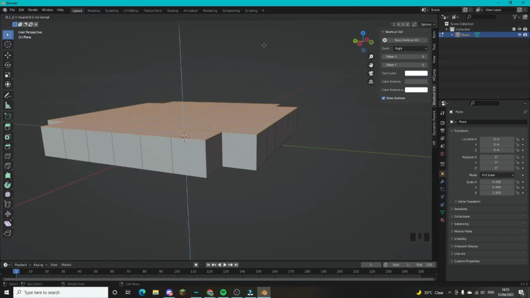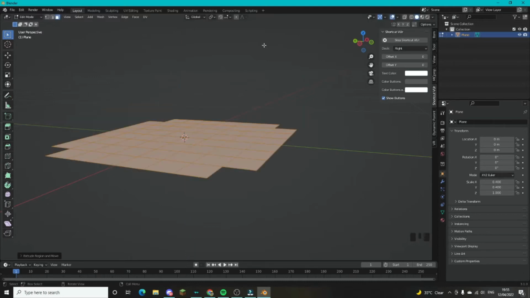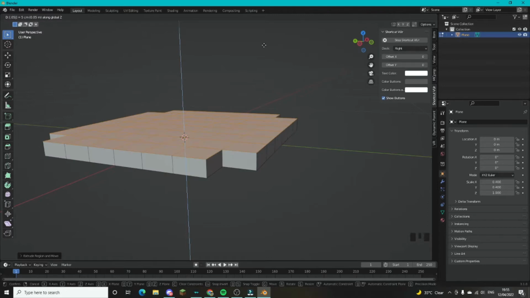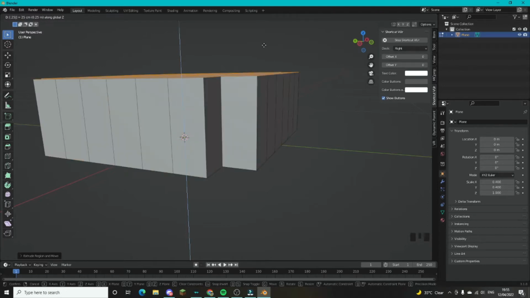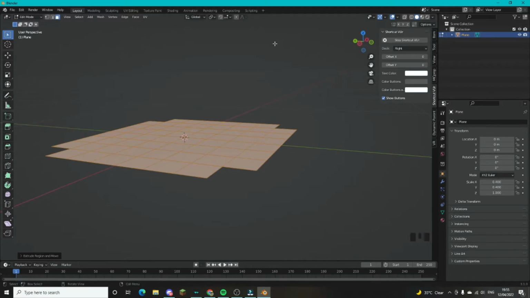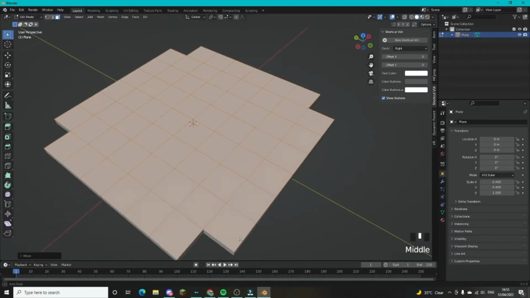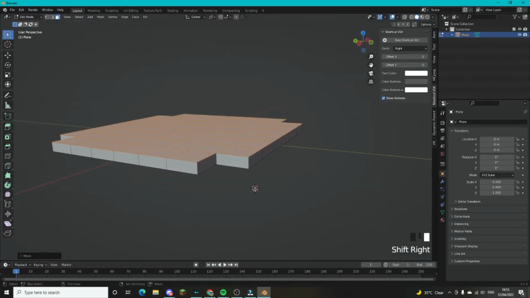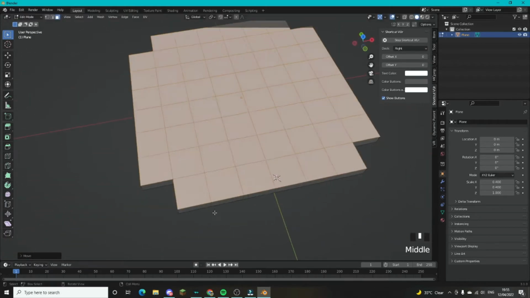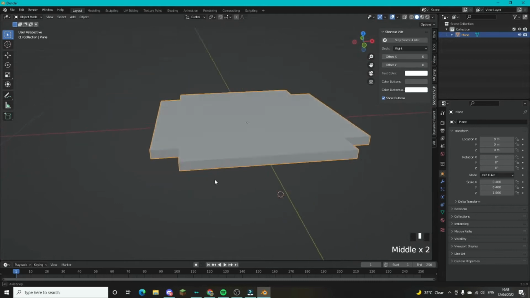I'm going to go 0.05. That did not work. 0.05. Still a bit chunky for me. 0.25. I'm just putting in numbers. You can just eyeball it if you wanted to. So that's about good thickness, I'd say. Maybe a little bit more. Yeah. Alright. We will make this mask.